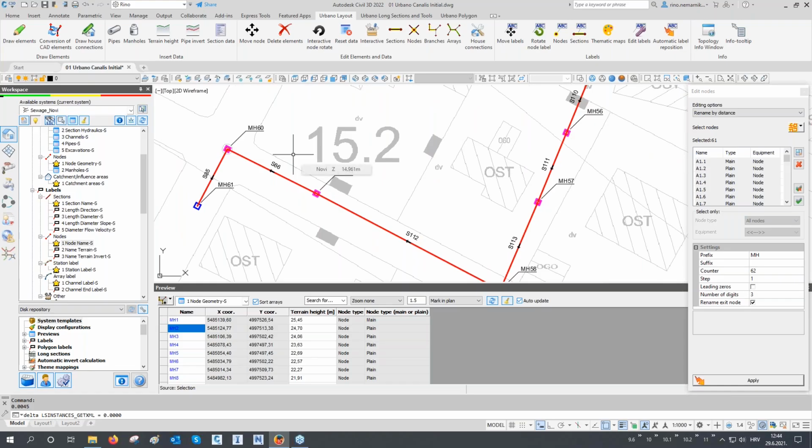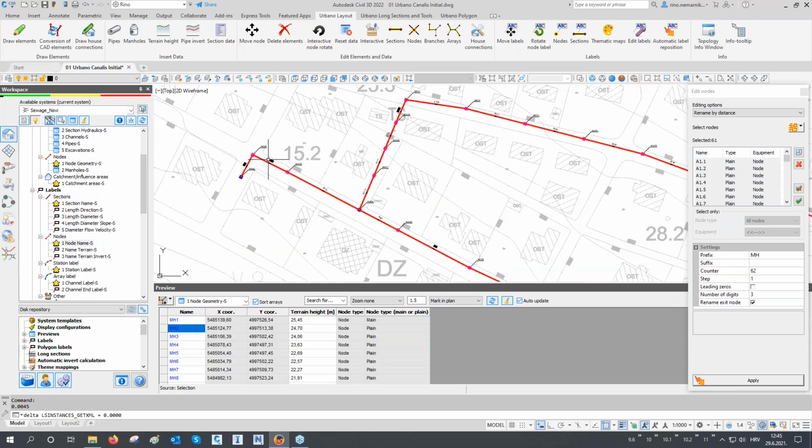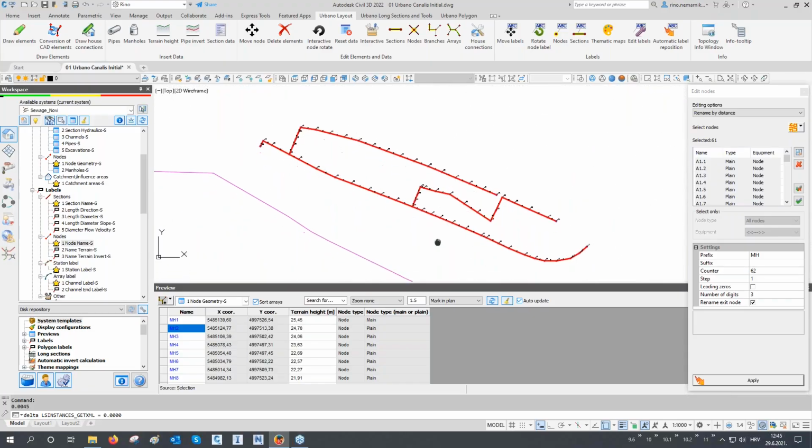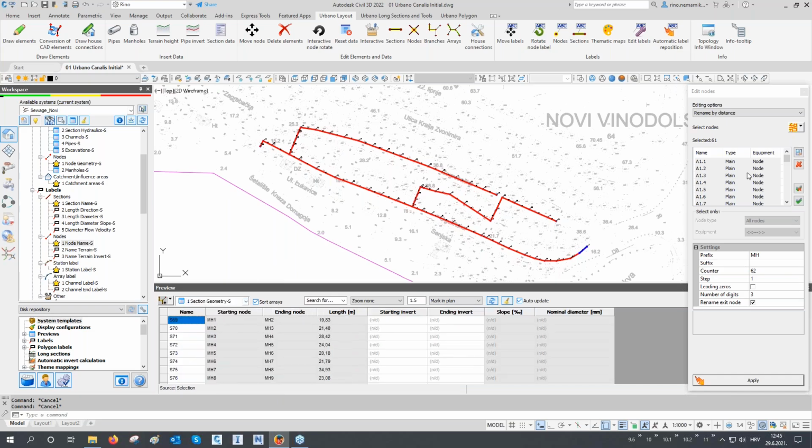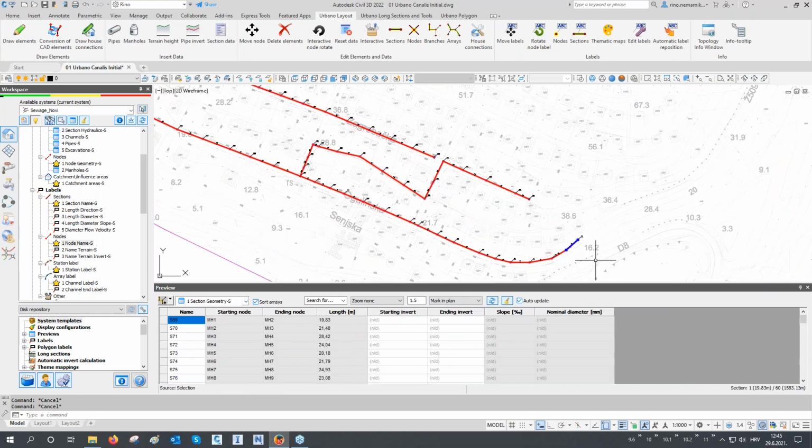So many different options for renaming. I will just show you some of them. If you need something more specific, you can ask and I can show you, or maybe you will have to use the interactive options if it's something really specific. But I think that with the options for renaming, basically you can achieve anything you would like to see. Let's also do this for the sections. So I will close this dialog.